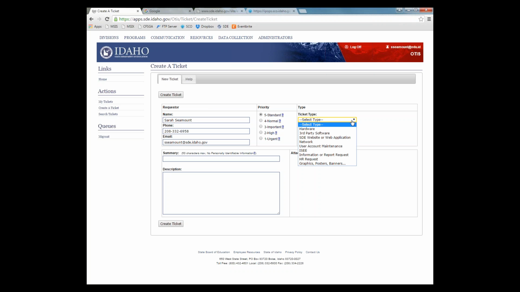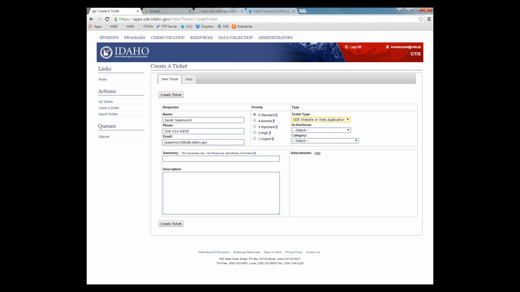Then we're going to go over to type. And when you get here, there's going to be just a ton of choices. But if you look at your how to use Otis to correct MSys data handout, your handy-dandy one-page cheat sheet, you will see that I have a screenshot of this already filled out the way it needs to be filled out, so you can look there, or you can look on the step-by-step directions. And this one, knowing what to choose, we're already up to number 10. So it should be SDE website or web application, and that will always be your choice.